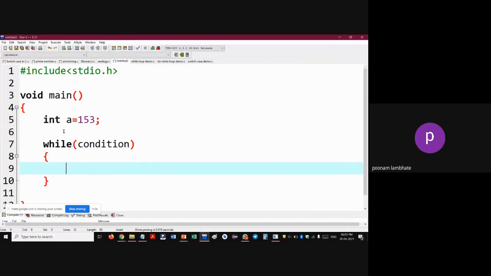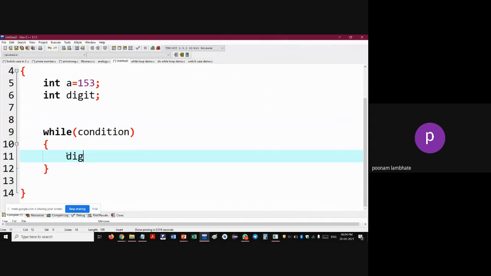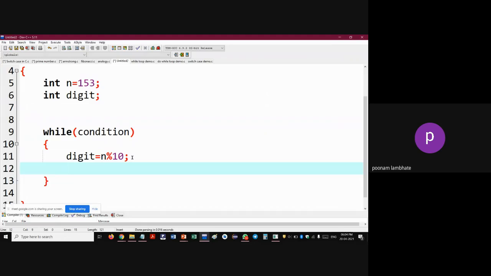So let me create a variable digit. In digit, I'm assigning the value, suppose your variable is n over here, I'm storing n mod 10. So I'll get the last digit of n. The last digit of n is 3. So in the variable digit, you will store the value 3 for the first time. Then I have another variable I'm initializing to 0, that is sum.